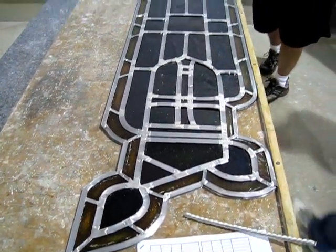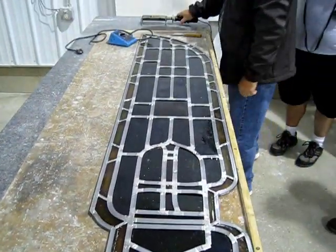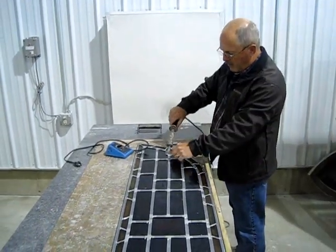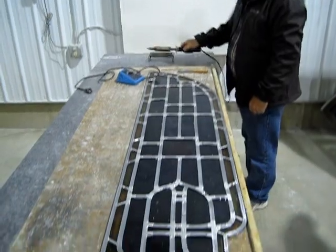Is your soldering iron down there? Uh-huh. It's 250 watts. So you just put it on there and then? Mm-hmm. Again.